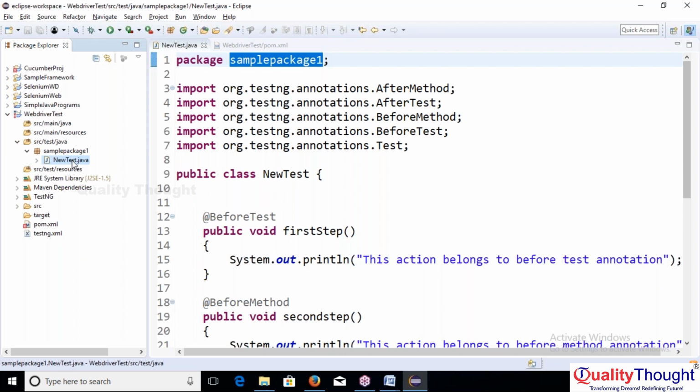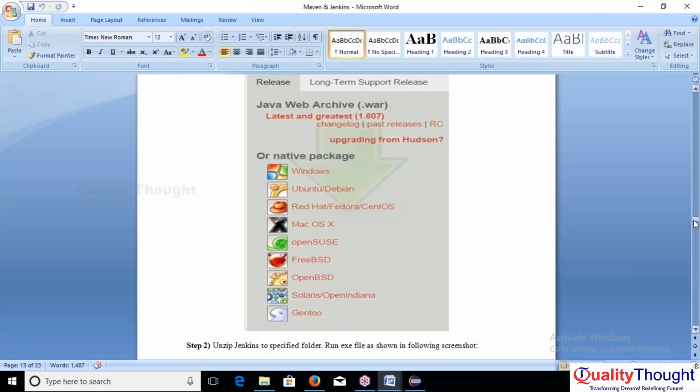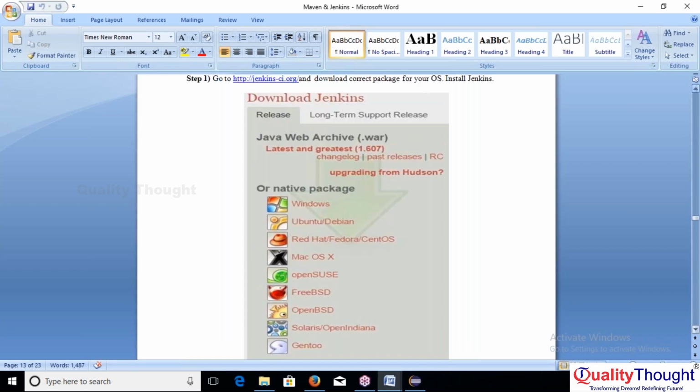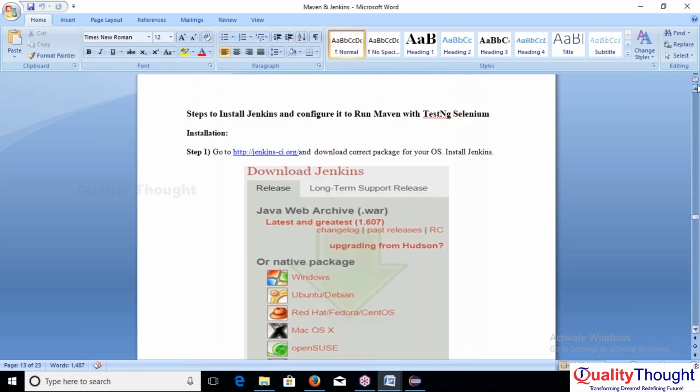But no need to worry about that. If you have perfect configuration and everything is set, then you can go ahead. Currently I am dealing with the Maven and Jenkins part, so I'll concentrate much more on Maven and Jenkins instead of fixing the issues.